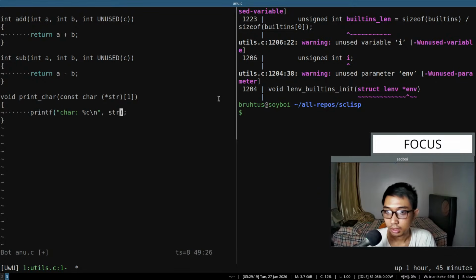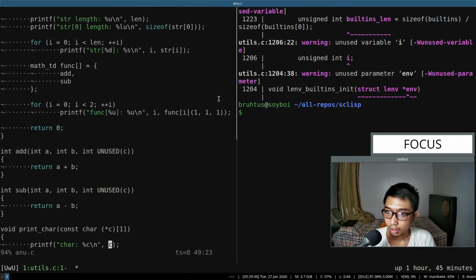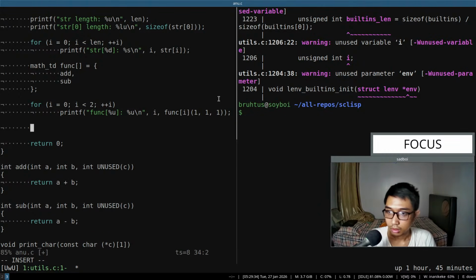Str, maybe something like this. Or let's call it C. And then we use it in here. Printer A. Maybe something like this.